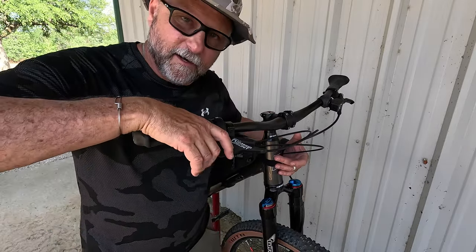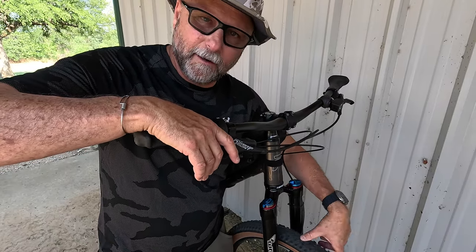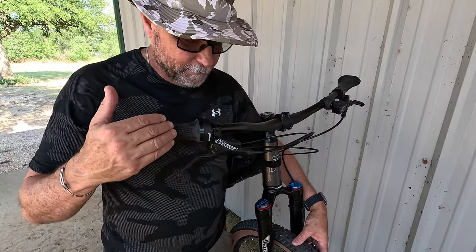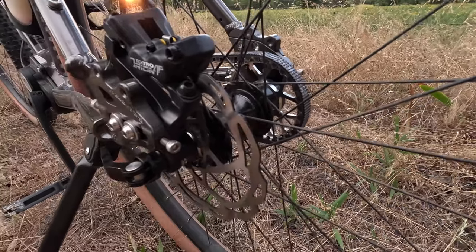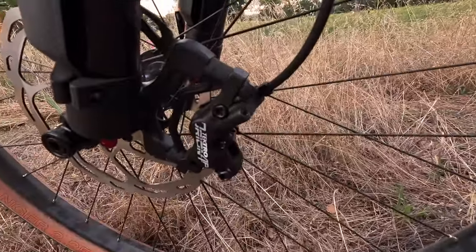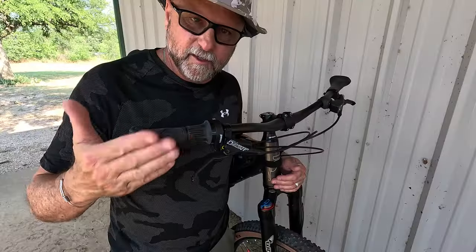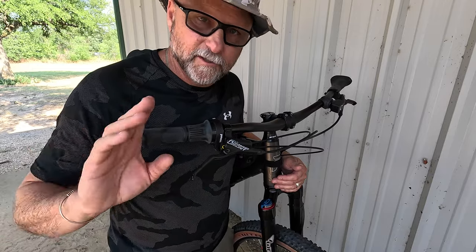But after riding it for a while, the wheel was hanging up on me because the disc brakes were hanging up. And I took it to the bike shop. They said basically there's a stuck piston. One of the pistons was stuck, and it just wasn't allowing the brake calipers to move around the disc. So I contacted Priority, sent them some pictures, showed them what was happening. No problem, we'll send you some new ones.